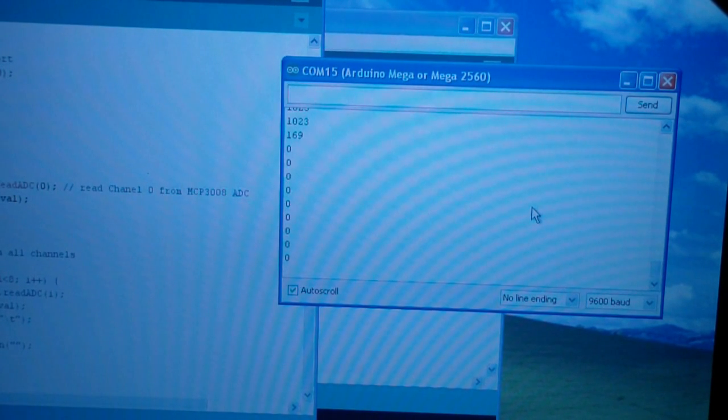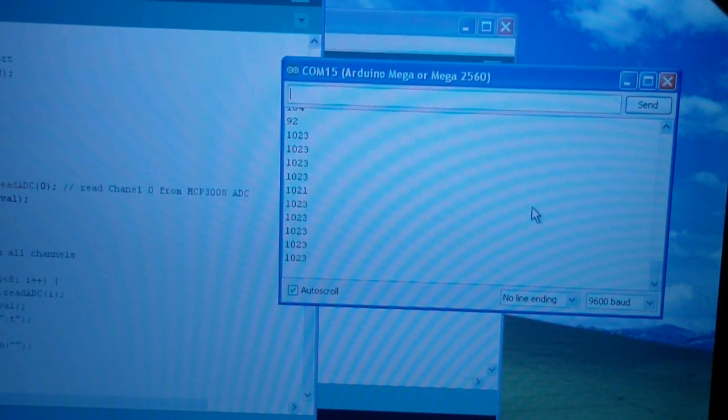And then, of course, if I pull it and just let it float, you get varying values depending on how much noise and DC level and so on it picks up. That's a high impedance input. You should never leave an ADC's input floating like this. So I'm going to go back to ground, and then let's take a look at the program. I'm sorry, I said ground. I'm at 5 volts. So we're now at 1,023.